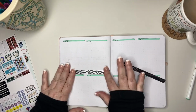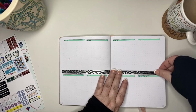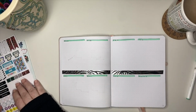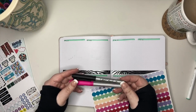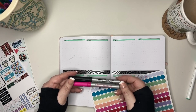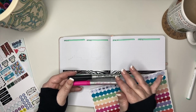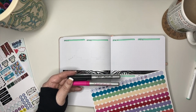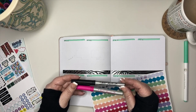And then what I did was leave space in the middle for the decoration, and that's where this really doesn't work for me. To keep it cohesive, I'm going to continue using these metallic animal print strips, and then we are going to use these dots that came in this pack. And you can pick up permanent markers at your dollar stores. These happen to be Bic markers. I have seen Sharpies there as well. The Bic does have a finer nib, and it's a little easier to write the numbers on these stickers.